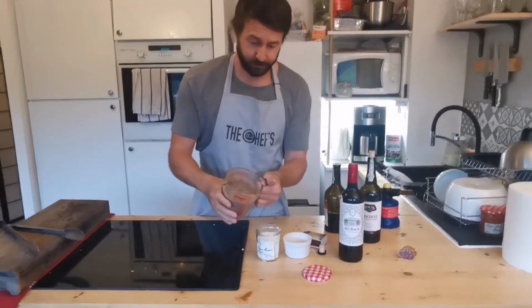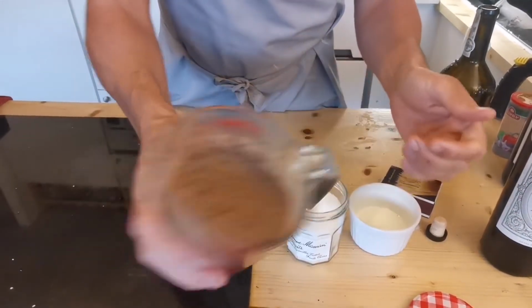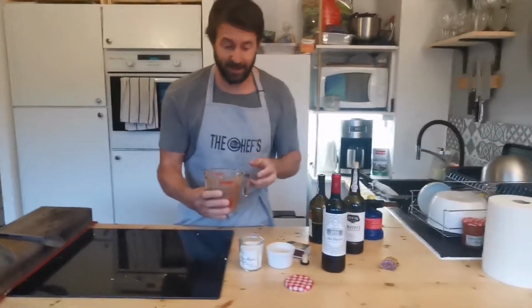So that's done. You can see there, it's quite sloppy. It moves around quite a bit. But as that cools, all the proteins and the fats and things, they're all going to set, and you're going to get that nice firm pate texture.